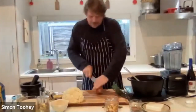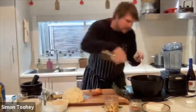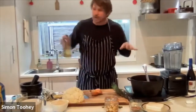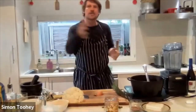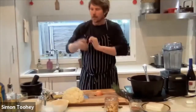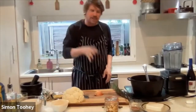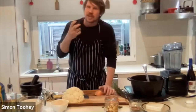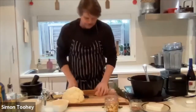Okay, half an onion. Putting a bit of oil in our pan to start with. So a bit of veggie or grapeseed oil. Now we don't really want this to smoke. What we're trying to do here is just get flavors to come out because we're adding our cauliflower, our oat milk, and our nutritional yeast flakes. So if you start getting color from the onions, you're going to get that roasty flavor, those toasty notes. And what we're really trying to do is just add sweetness.